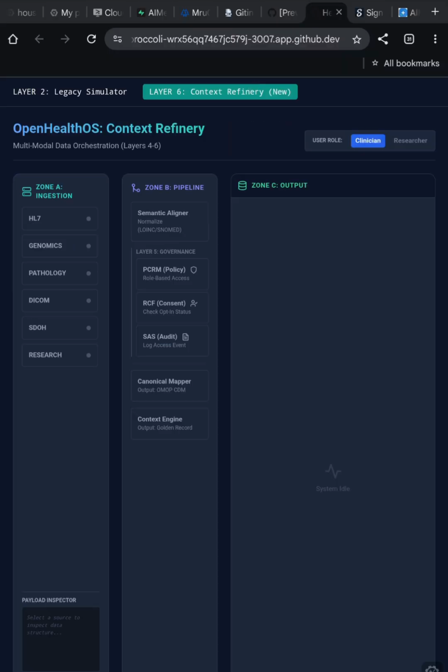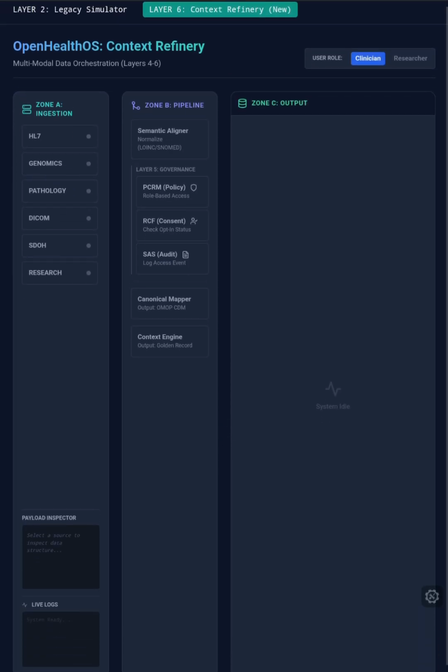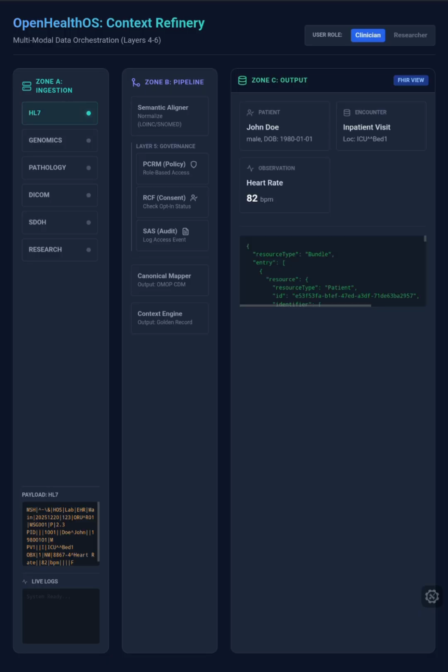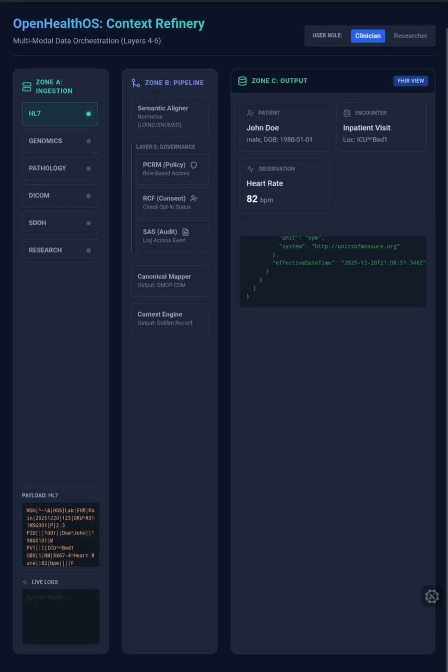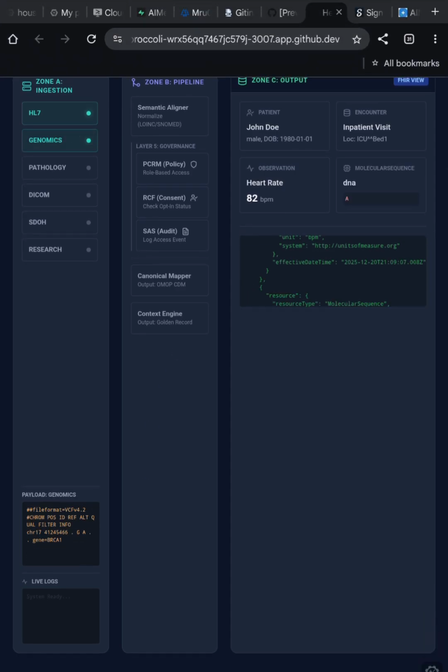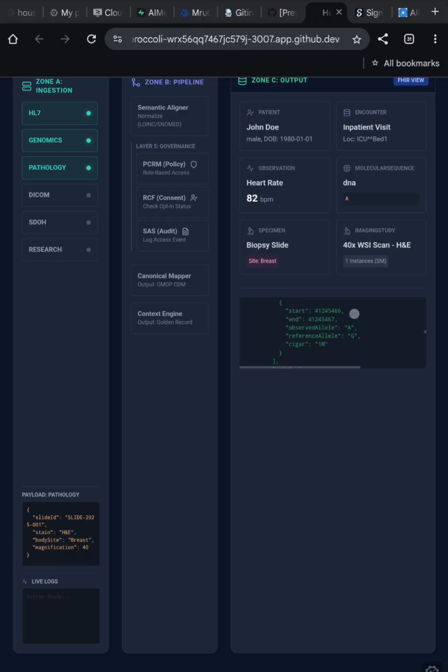All of this is happening in the backend, and you can see all the code, but this is how it's supposed to happen. The next thing we'll see is the different terminologies and adapters that we need in healthcare IT. So this HL7 adapter, as you can see, this is the payload. This is how raw HL7 looks like, and this is how our backend has translated it into FHIR. And you can also see the zone output here. Now for now I will switch on all the adapters. You can see the payload and you can see the addition in the FHIR. So it's converting all these raw inputs into FHIR resources.